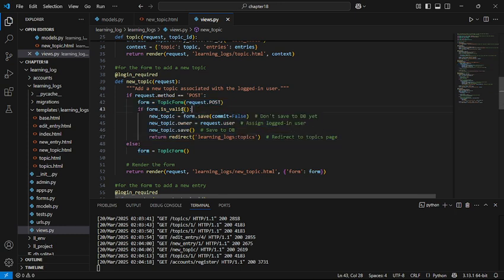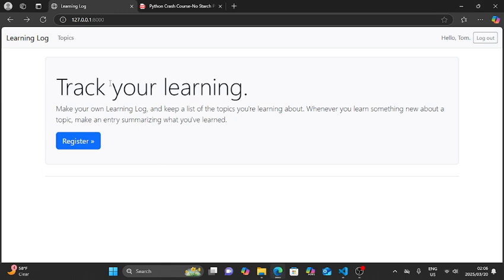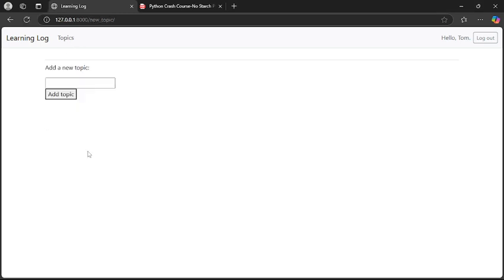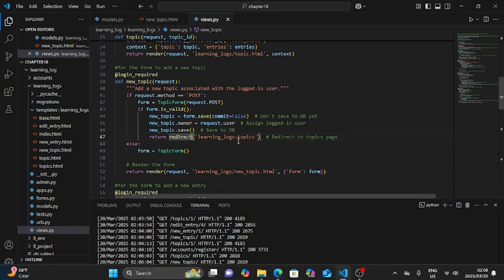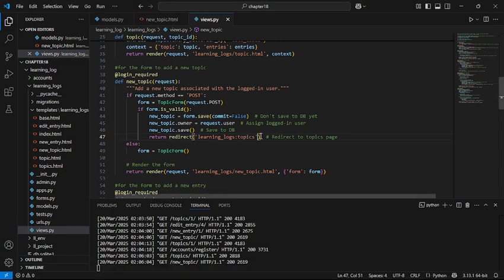So the form will be valid, and then a new topic will be saved, and then you redirect after you click submitting a new topic. So when you click submit new topic here, basically it redirects you to the learning logs, to the topics page, let me say.